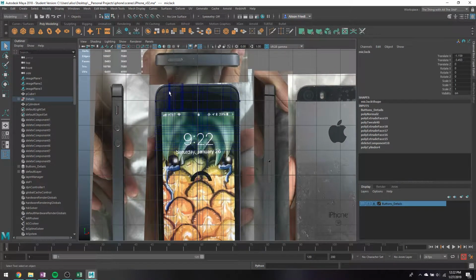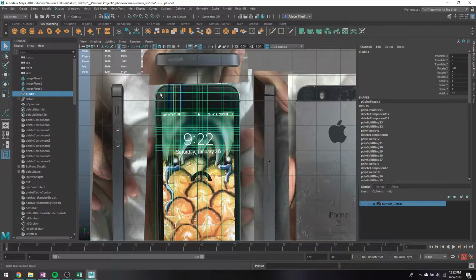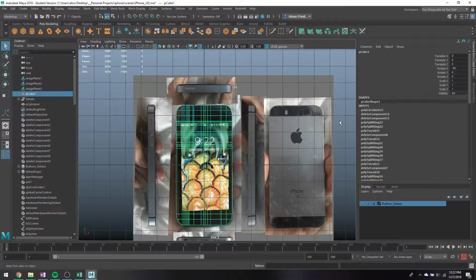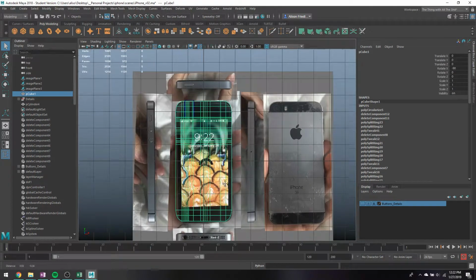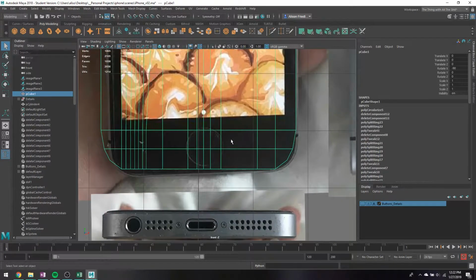Alright, so there's a glass plate on the front of the phone. I could totally add that in, but I think I might go back and do that slightly later. And then this is a separate metal plate. This is actually a separate metal plate down here, too. Okay. Oh, I could add the button on the front of the phone, the giant only button on Apple phones. It doesn't seem like a bad idea to maybe throw that in there.